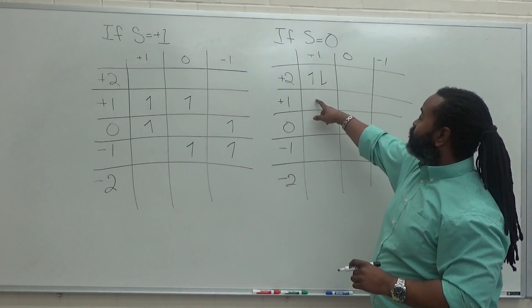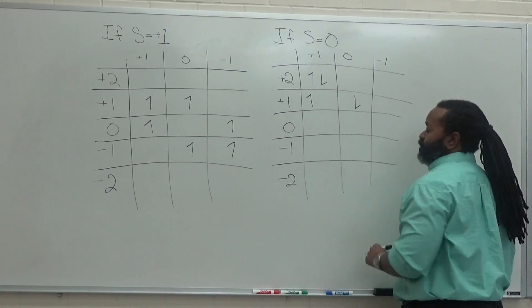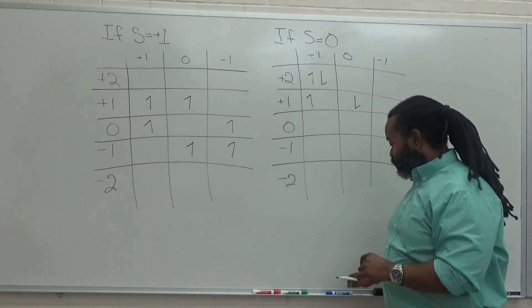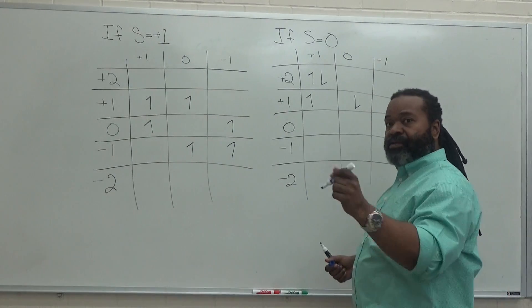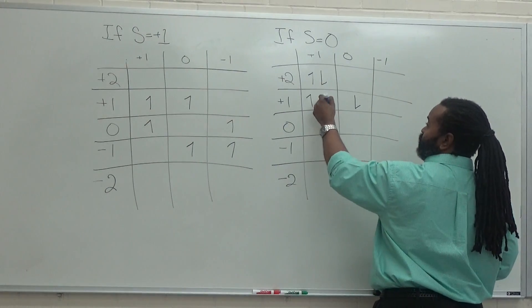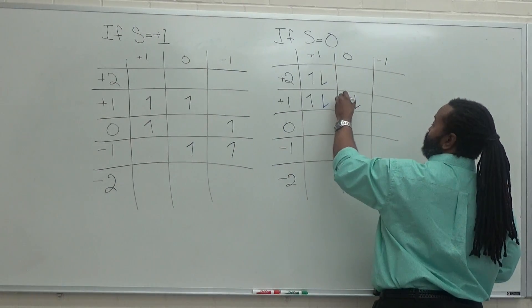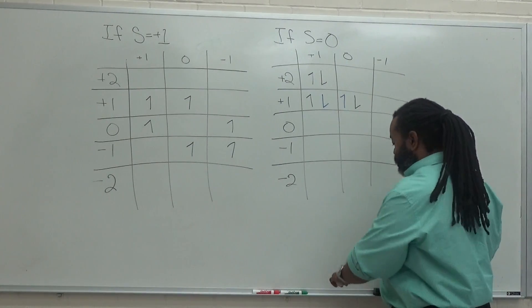In order to get a plus one, we can have a spin up here and a spin down here. And here's where microstates gets a little bit involved. The black pair represents one configuration. We could also have a spin down in the plus one sub orbit and a spin up in the zero. That would still give us an L of plus one.